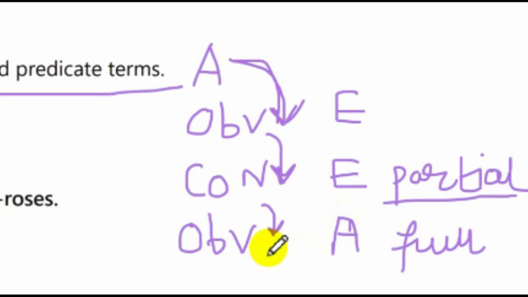Correct. So if we want to convert the A proposition into partial contrapositive, we have to convert A first into its obverse, then its converse, and we have to negate either the subject or the predicate. And then if we want to convert it further into full contrapositive, we have to negate both the predicate and the subject. So let's take one example here of how we convert.